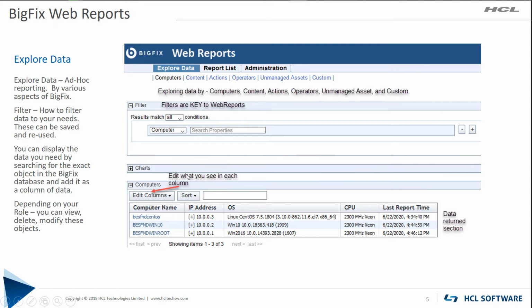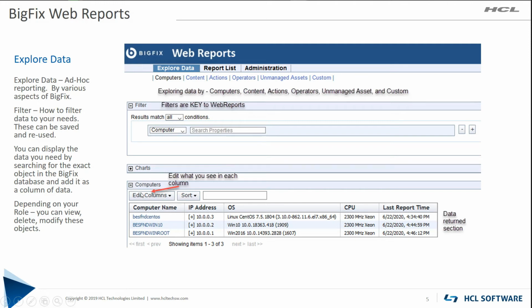Exploring data. You can do all sorts of stuff with just exploring data. When you click on the Explore Data tab, by default, it's going to give you computer information, and you can edit these columns down here. You can add additional columns, take away columns you don't want to see.